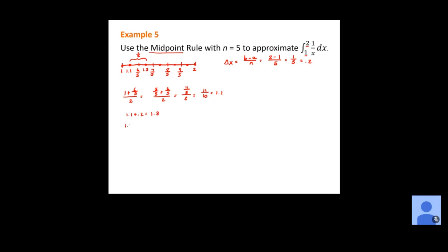So that's this one. Then I can take 1.3 and add 0.2. That's going to give us 1.5. That's our next midpoint. And I'm going to do 1.5 plus 0.2. That's 1.7. That's the next midpoint. And 1.7 plus 0.2, 1.9. That's our last midpoint. So these values right here are the values we actually want to use when we calculate our heights. But again, same thing you would get if you actually average 6/5 with 7/5. That would give you 1.3. If you average 7/5 and 8/5, that would give you 1.5, and so on. Any questions on that part?